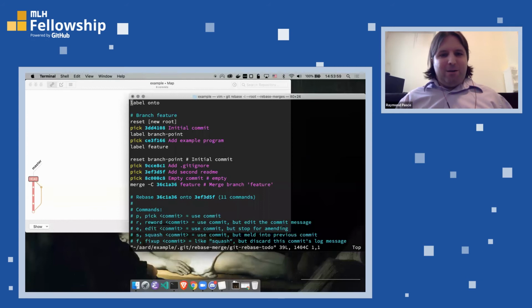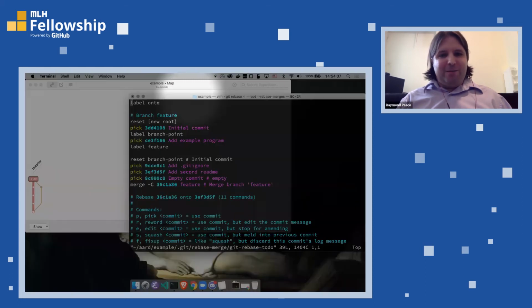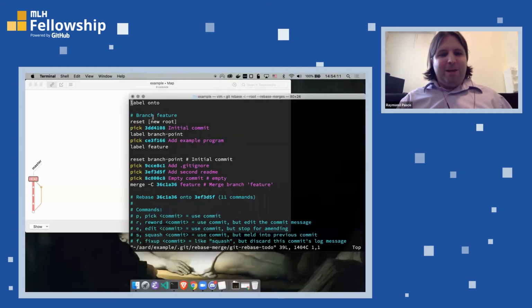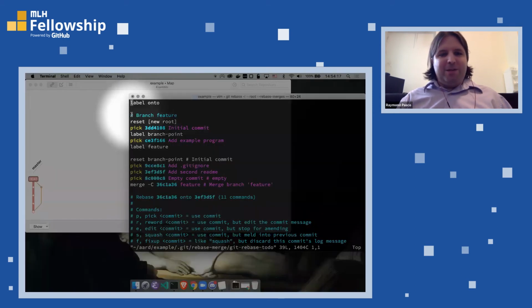I'm not going to go into this deeply, but I just want to show you that when I say it's a scripting language, I really do mean it's a scripting language. You have labels and go-tos here and so on, but it's a scripting language that builds up a git commit graph. So you can see the script that generated because I told it to preserve merges.